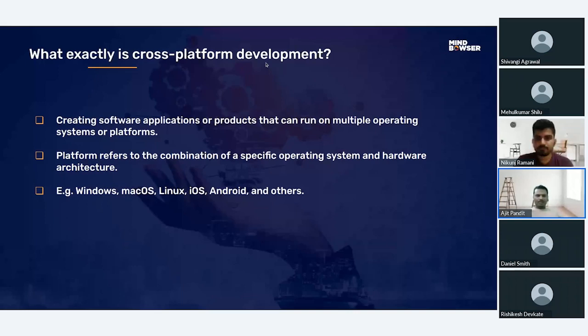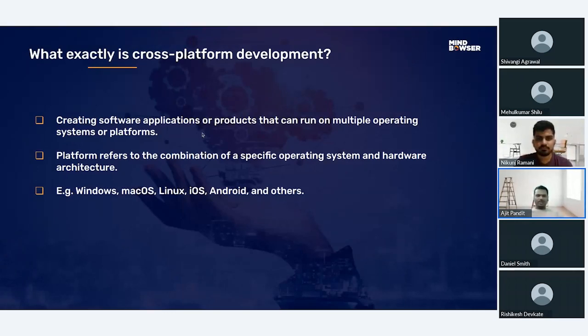Cross-platform development contrasts with traditional development approaches where separate code bases are maintained for each targeted platform. By adopting cross-platform development techniques, developers can save time and resources by avoiding the need to rewrite the same code for different platforms.